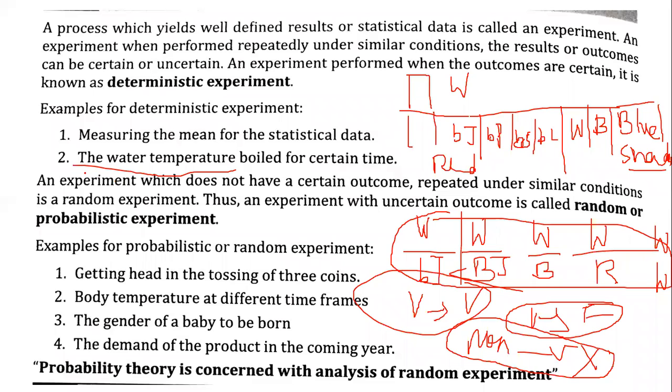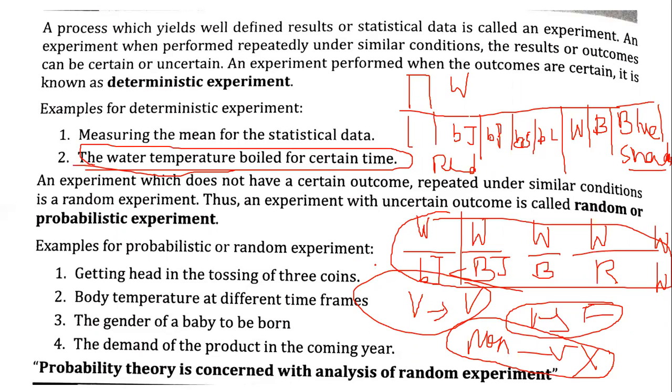So we are experimenting with the water boiling to a certain extent. Let's say we just heat the water for 3 to 4 minutes. It will not be too much heat. Now we'll heat the water for another 2 minutes. So 6 minutes. At that 6 minutes of heat, we'll be able to drink. So our throat will be able to bear the heat. So we are experimenting here with the heat or the water temperature. Fine. So that is also a random experiment. Did you all understand about the experiment?